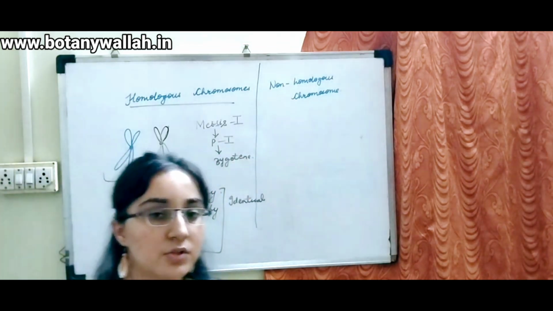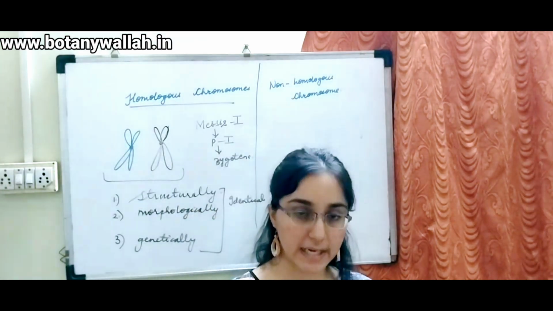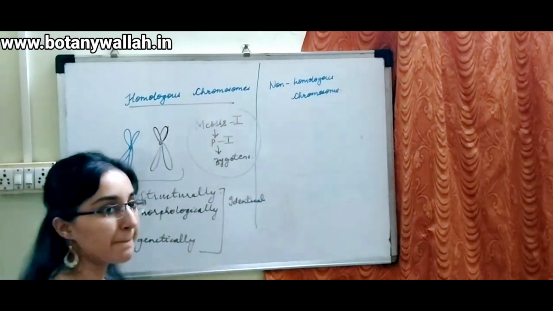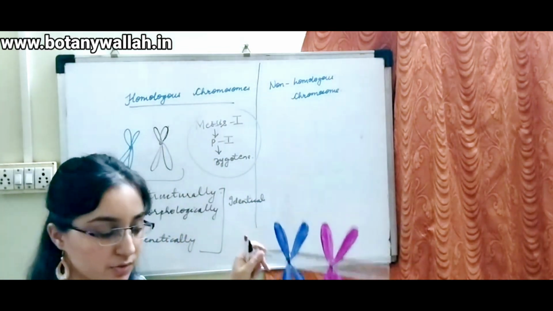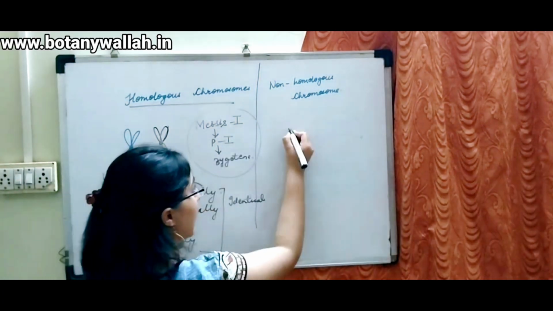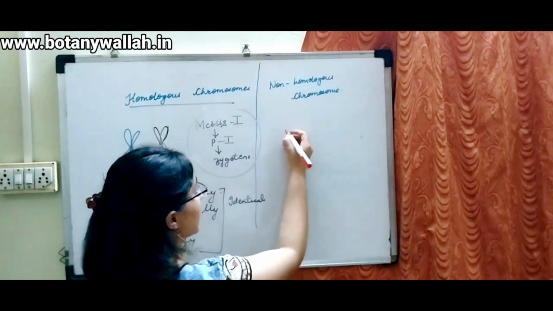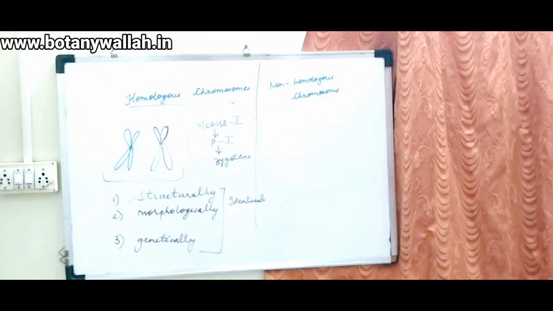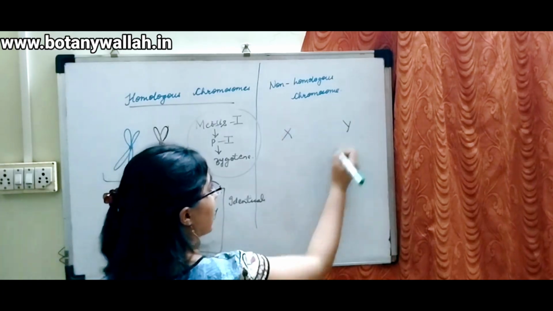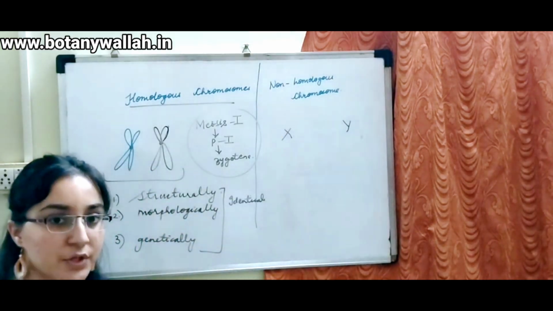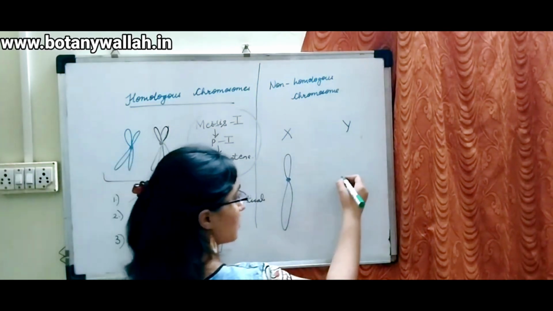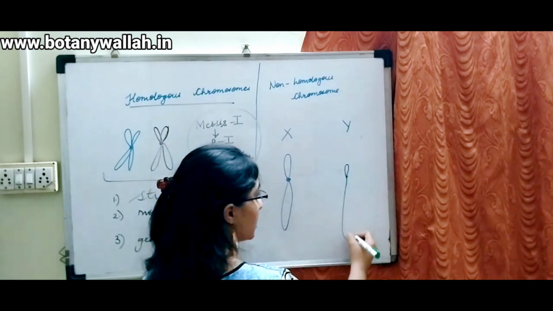Okay, soon I will bring one video, and we will speak about cell division also, but for now you should know this much. Understood? So this is homologous chromosome. But now there are some chromosomes, like if I talk about the X chromosome and Y chromosome. These are the sex chromosomes in human. So the X chromosome is somewhat like this, and the Y chromosome, if I say, like this.